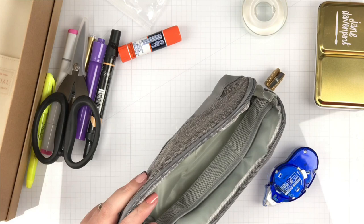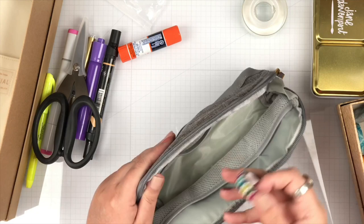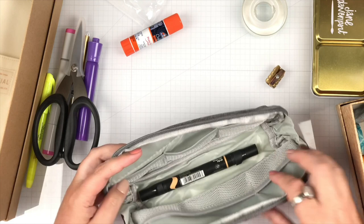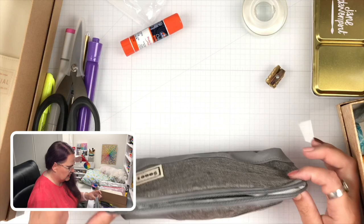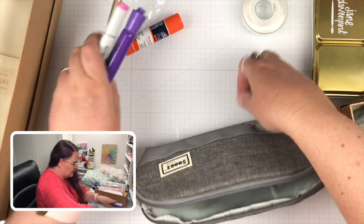Okay, after doing a real quick put-them-in-and-test measurement, the bottom of the bag is not as wide as the top of the bag. So if you did have something that was longer, you might be able to squeeze it in and have it sit at the very, very top of the bag. Overall, everything I've tried so far is fitting.